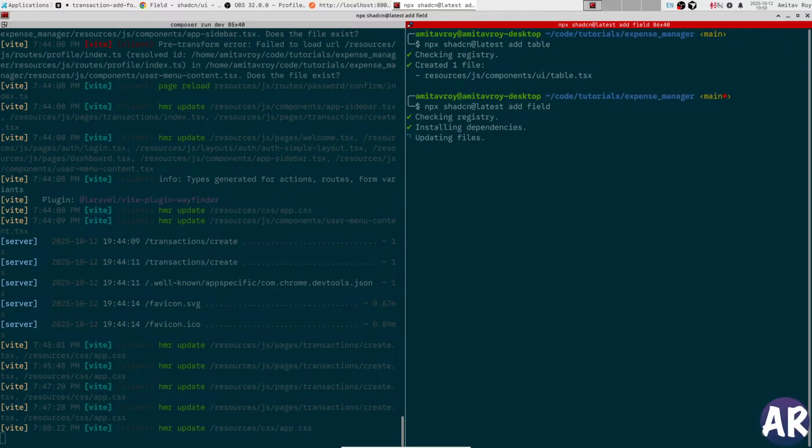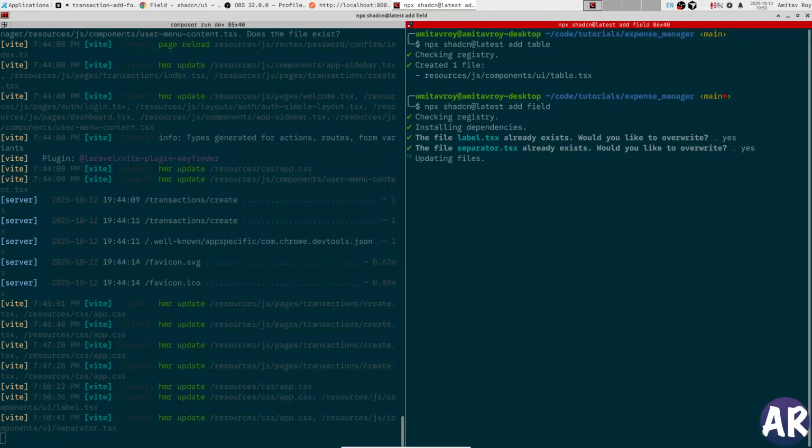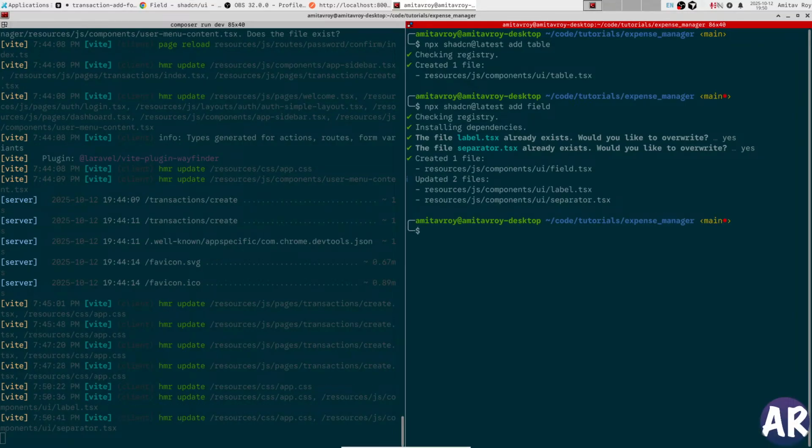All right, things are ready. Updating files. The label already exists. Yes, please go ahead and do that. Yes, separator already exists. Go ahead and update that as well.